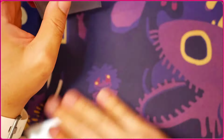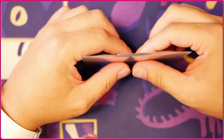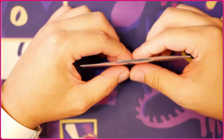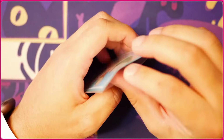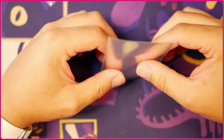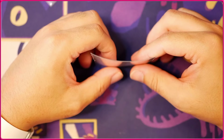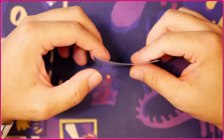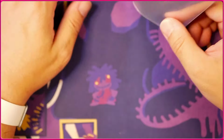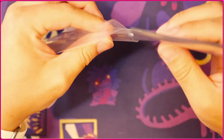And then finally, the last one with no card inside is going to be the Yaman Jr., which I assume basically acts like a card in itself, considering how thick it is. And it seems okay. We do have a little bit of a bump here and whatnot. Let's see how that translates once we remove the sleeve. And yeah, it's about the same as the other ones, to be honest. Doesn't seem to be much of an improvement over any of the other ones we've seen so far. So that's looking like yet another fail here.